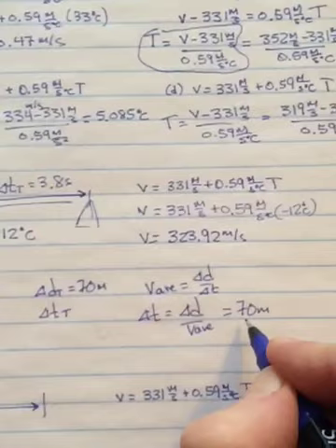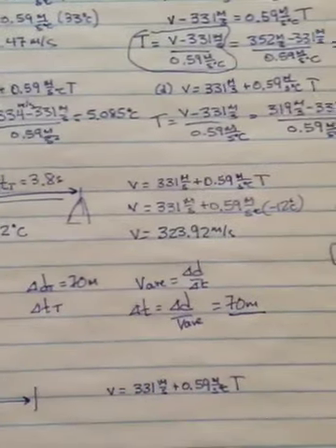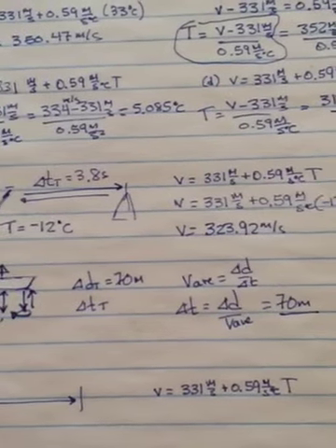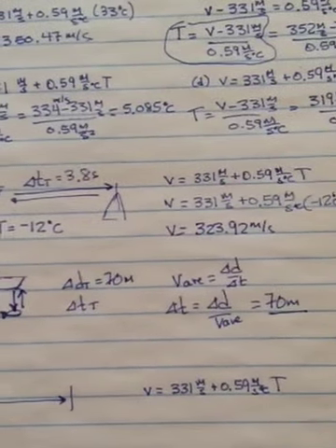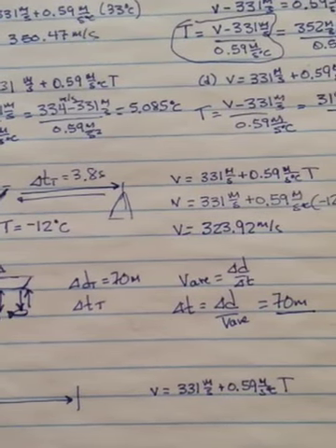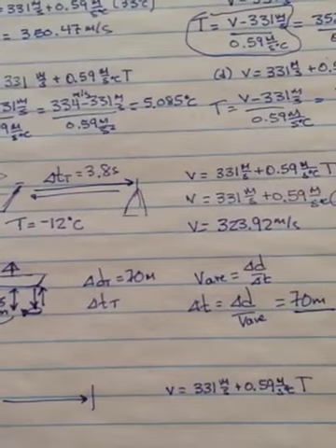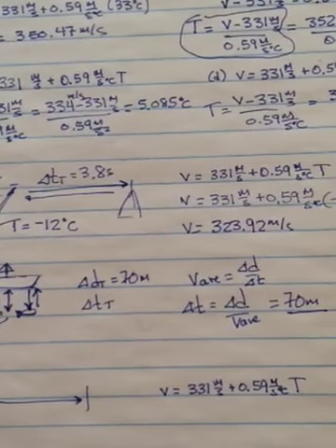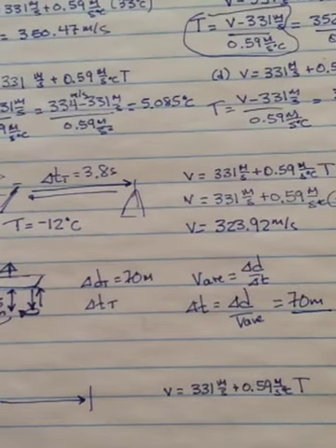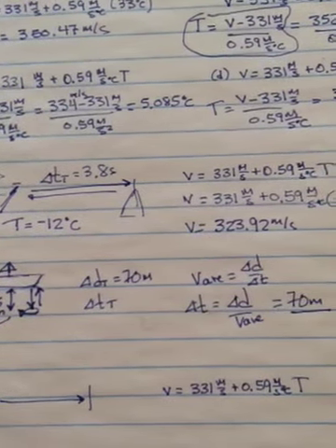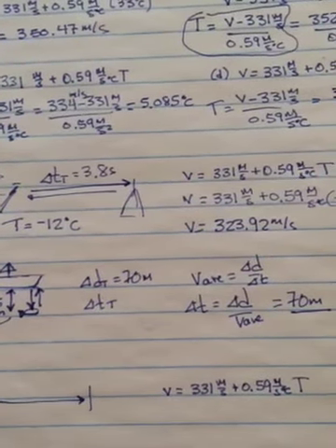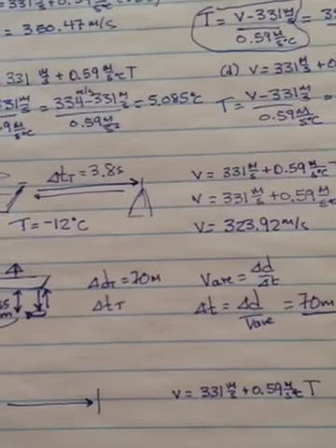Do we use 331 plus 0.59 times the temperature? Well, the problem with that is that's for air. And I'm not sure about you, but I haven't seen that many fishes that actually go around in a lake swimming in air. So you have to go back to that chart that I showed you the other day, yesterday, on page 387. And it says that it is a lake. So a lake is fresh water. So if you look on the chart on page 387.